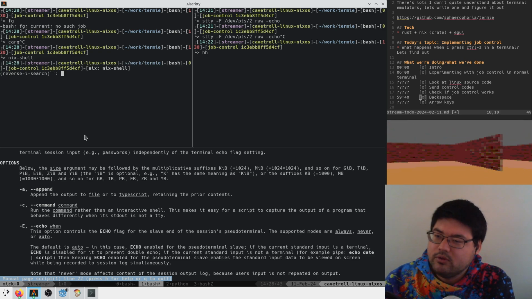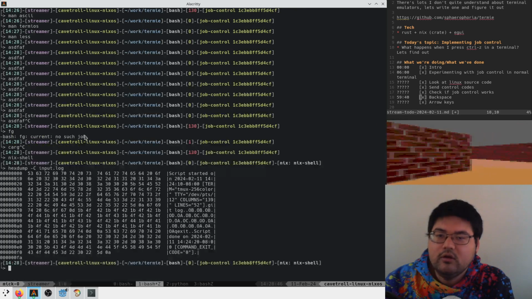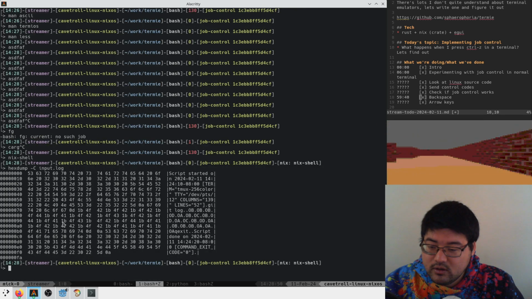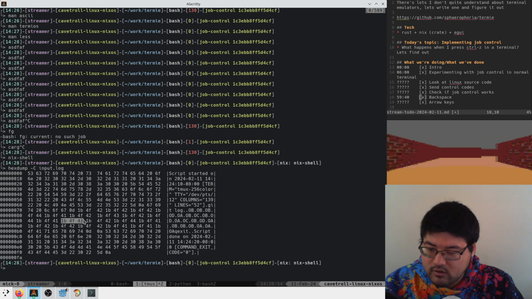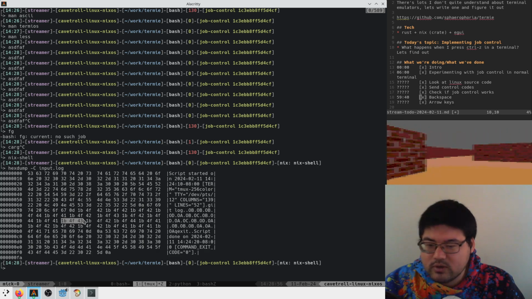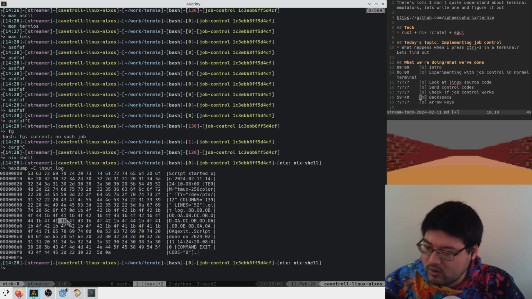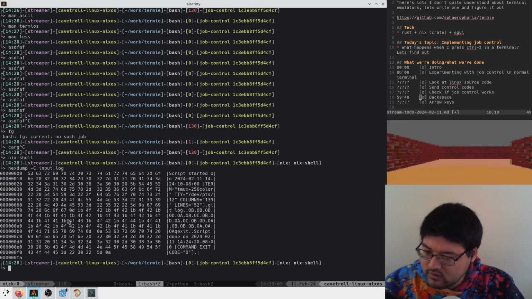Well, we could look at the hex dump of our script thing. And it's saying 1B 4F 43. That's 3 characters. The 3 characters can't be escape H because the escape is 1B. So I'd have to see escape followed immediately by 1 character.